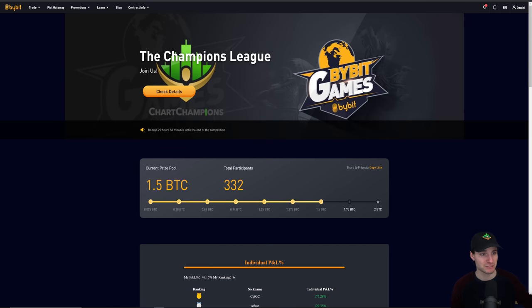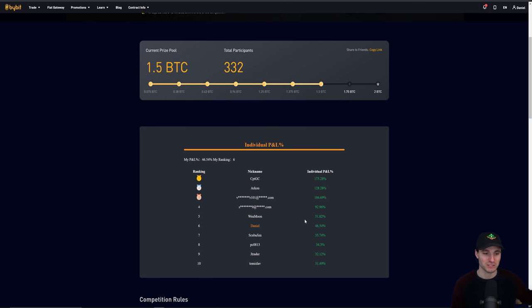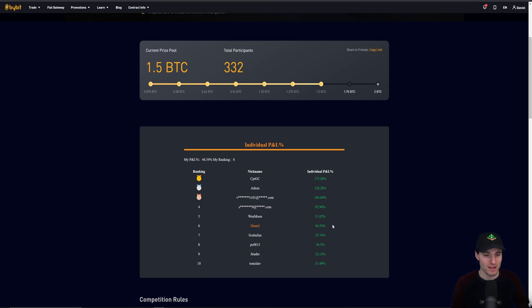You can see that this is the Chart Champions Season 2. I am currently in sixth place with 47% profit — so that's literally increasing the account by nearly 50% in two days. This is how I'm emphasizing: stick to the plan. If you're making even 10% plus in two days — and here's the refresh, it's currently at 46% now because we've got a slight retrace — that is two days of trading, 46% account increase. Why? Because I stuck to a plan and I executed the plan. Here's the proof in the pudding: Chart Champions Season 2, me in sixth place currently at 46%, and I've not even been using high leverage — the leverage I'm using is like times eight. Not even using high leverage on those trades and 46% account gain in two days of trading. That's pretty impressive.